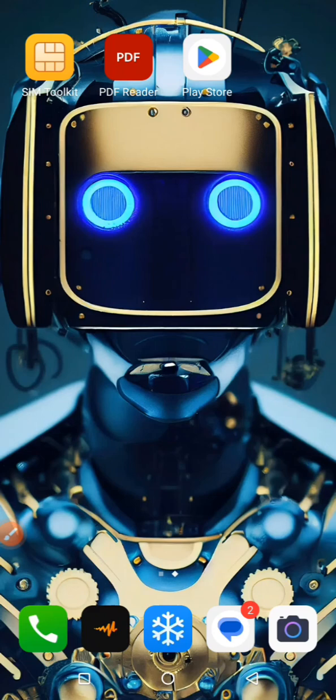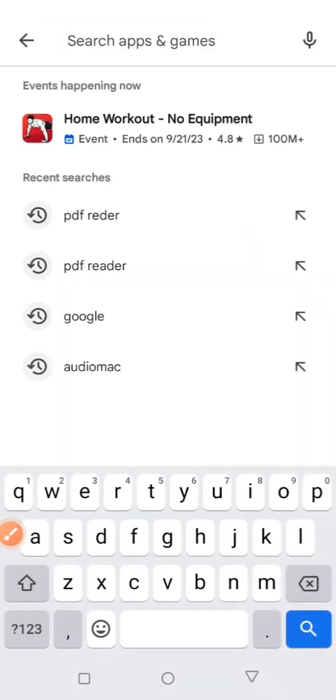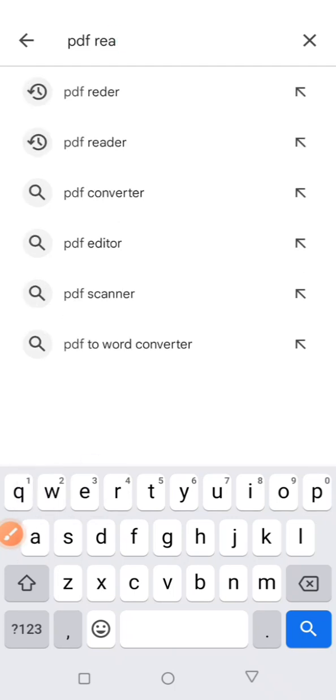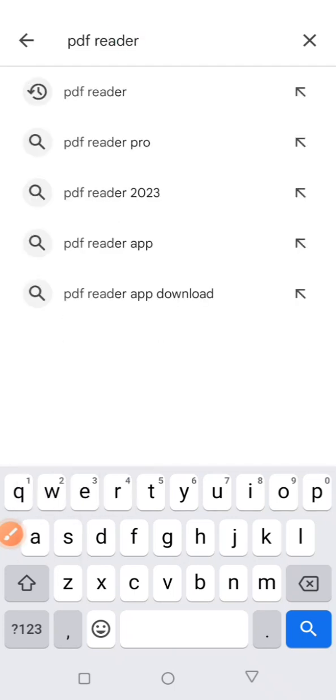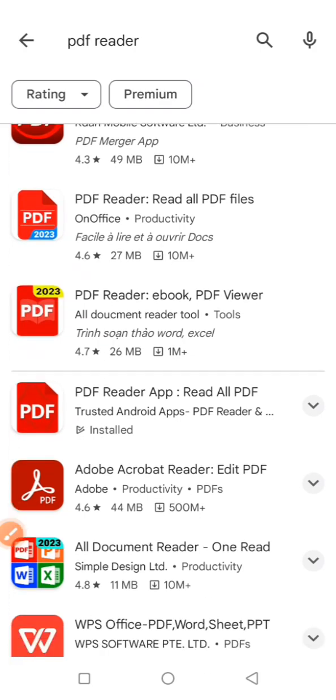But for Android users, just go to your Play Store, go to the search bar and type in PDF Reader. So the application should pop up. Another good thing about this application is that it is completely free.